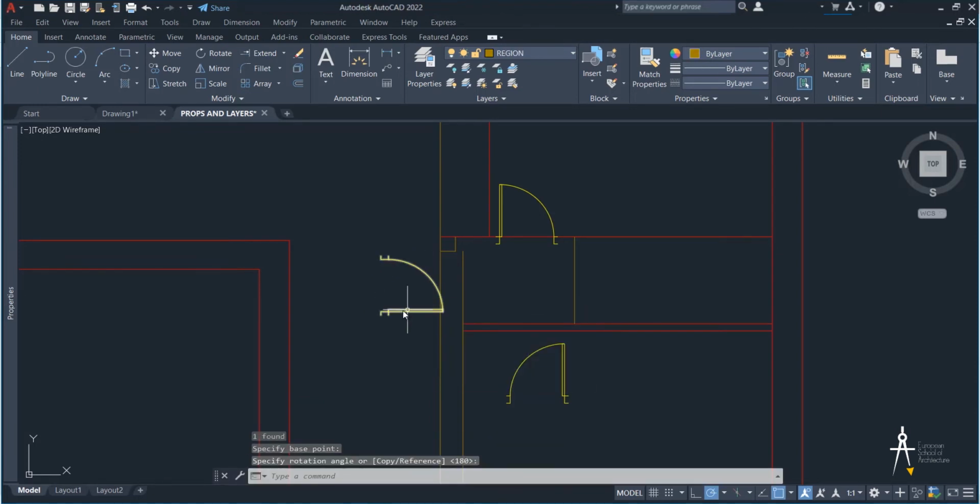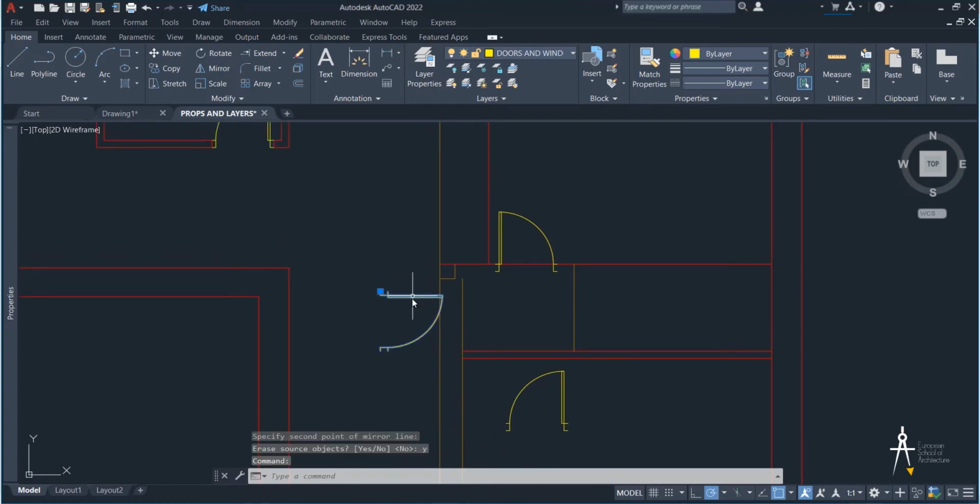So RO for rotate, MI for mirror. Do I want to get rid of it? Of course I want to. And M for move.